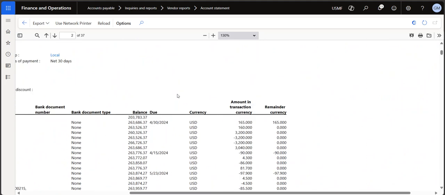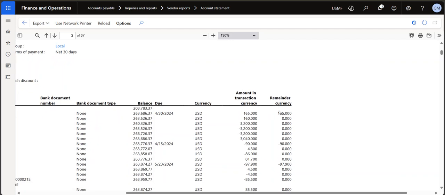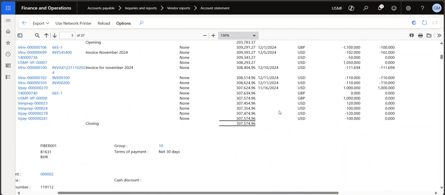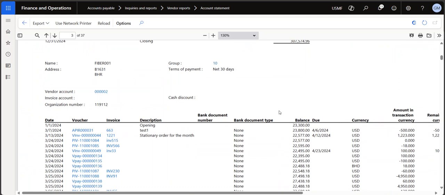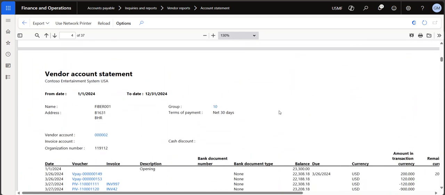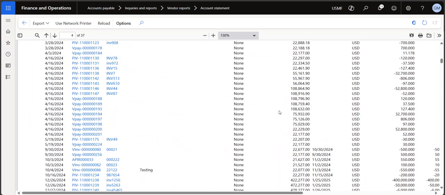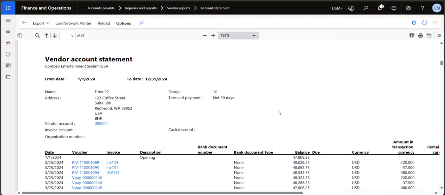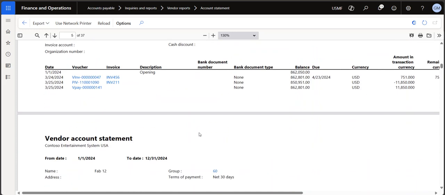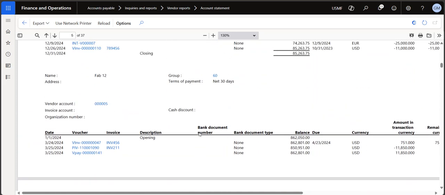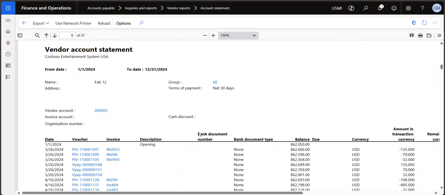This is the format where we have the accounting currency, transaction currency, and the remaining in a different currency. Similarly, this is for another vendor, and this is for another vendor. Feb 12, Feb 12.